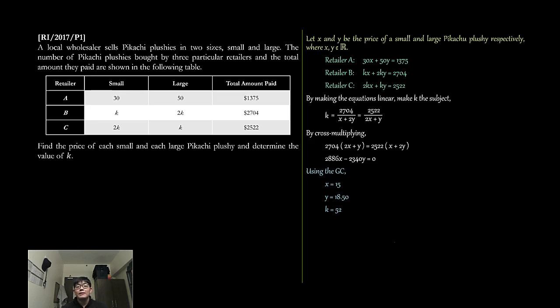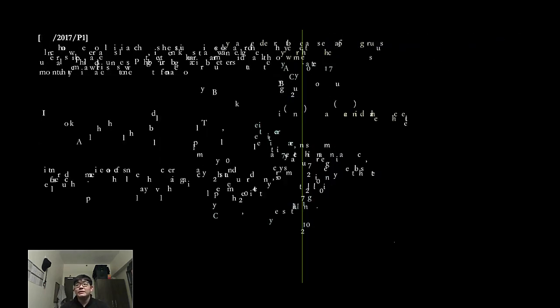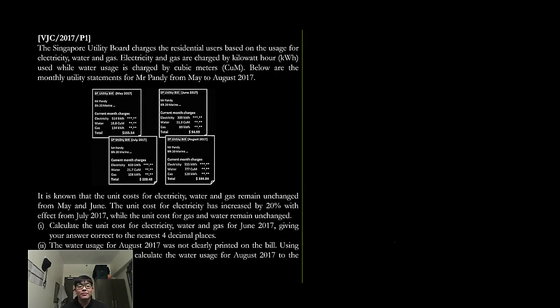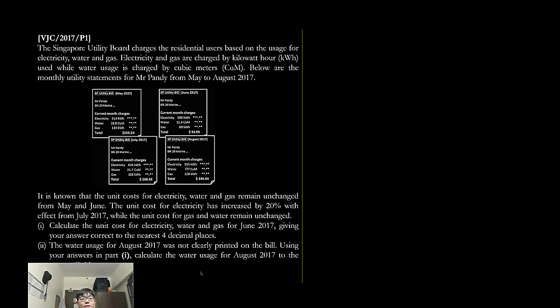Okay? Now let's take a look at two more questions. The first one is from VJC, Victoria Junior College. Let me just shift this down so you can see. Apologize for that. Okay, so in this question, they say that the Singapore Utility Board charges the residential user based on the usage of electricity, water, and gas.